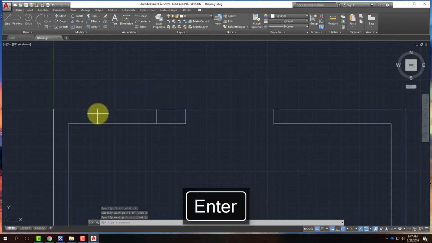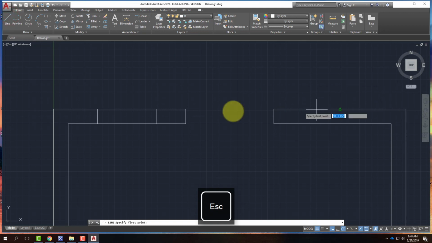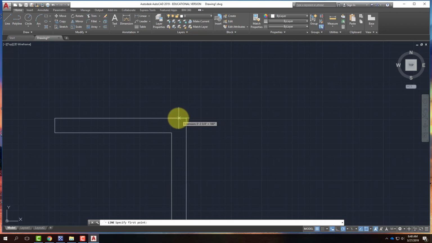The advantage here is that the only lines that I created are these little window lines. I don't have a line that goes on top of my existing line. So I'm going to do that again on the other side just for practice here. I'm going to move my mouse over this corner. I haven't clicked. I'll then move my mouse to the left. I'll get the green dotted line, and I'll type in 1 foot 6 inches. Enter.